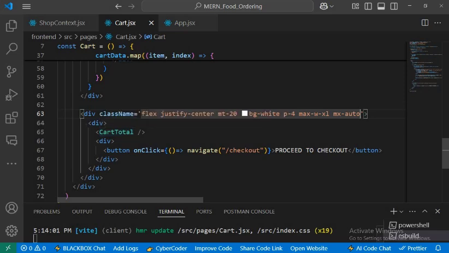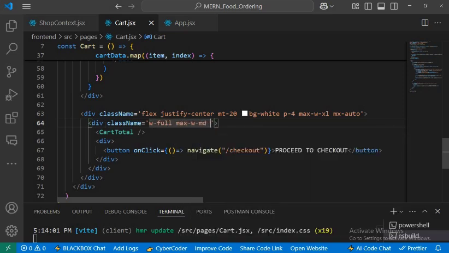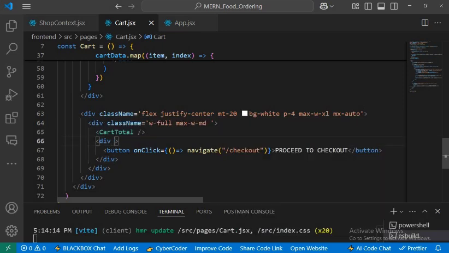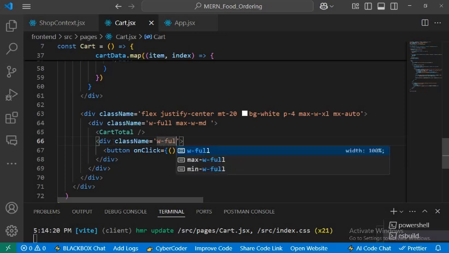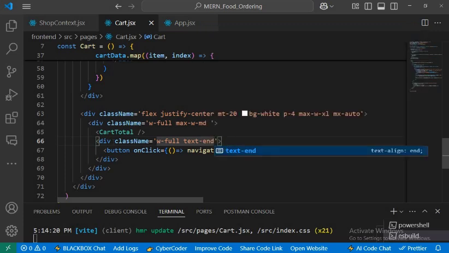Now for this div here, we'll have our class name, the width will be full, max width MD. Okay, so for our button as well, the width will be full, the text should be at the end.